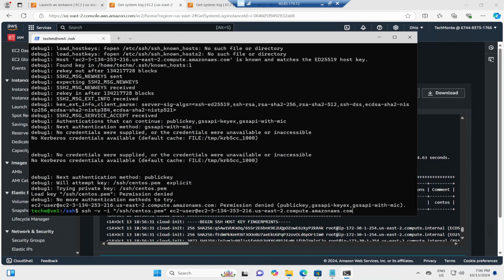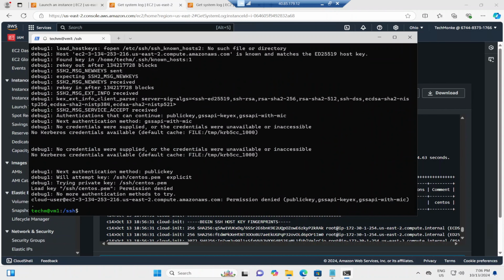So now we're going to try this again, but we're going to swap out EC2 user for cloud user, logging into this VM. And permission denied.